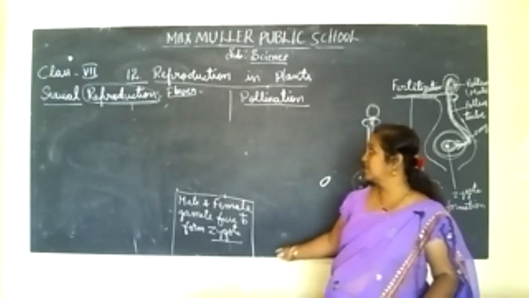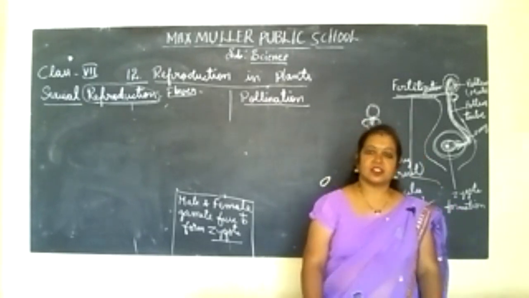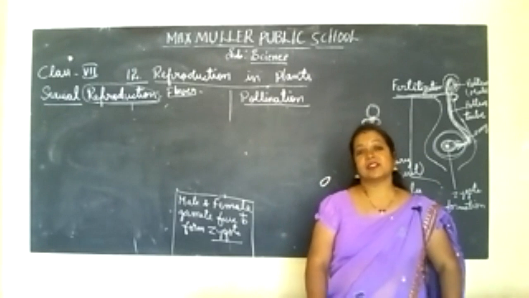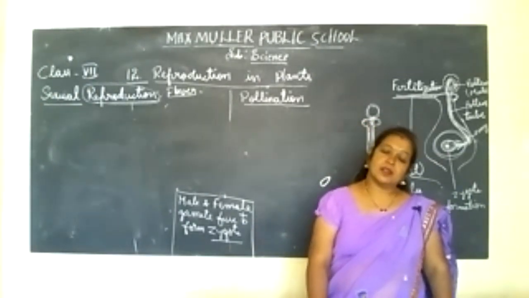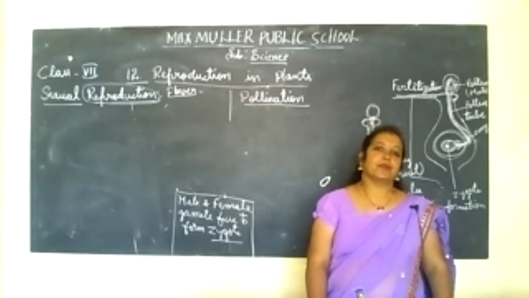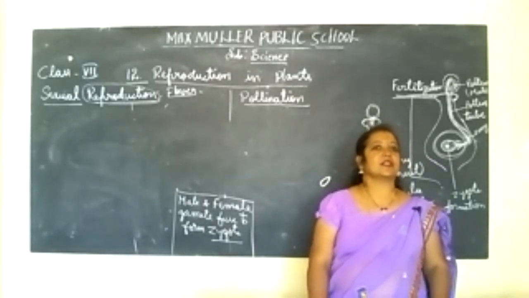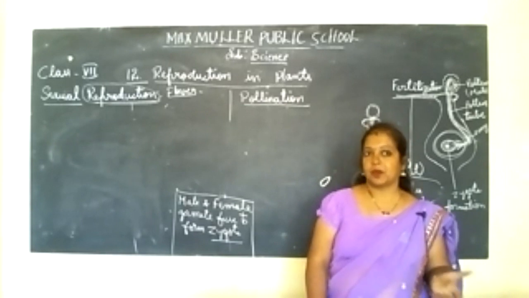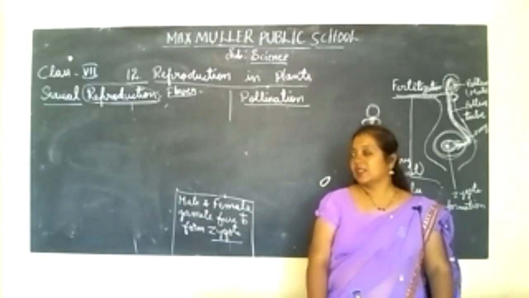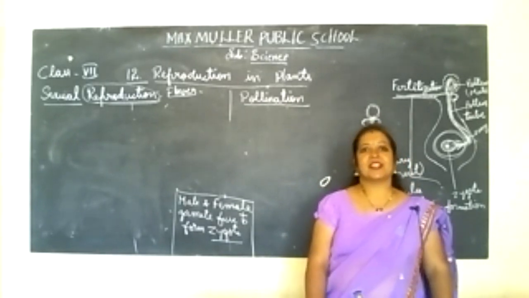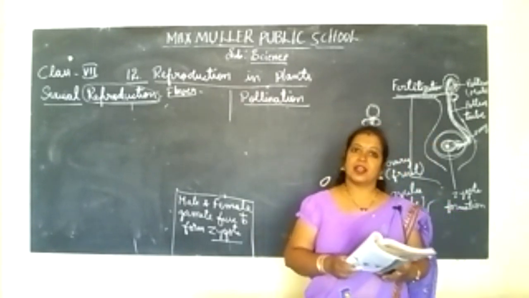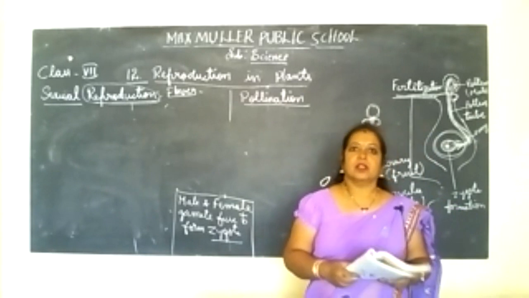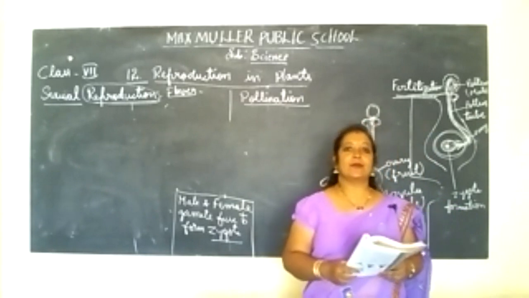This is the last step in sexual reproduction. Sexual reproduction is a very lengthy process. All these steps are going on in a plant body, and we don't know about it because we cannot see. We are least bothered about what is going on inside the flower. So all these things are going on inside, and you have to study about this in sexual reproduction. Now, the seeds are formed, how will they be dispersed?